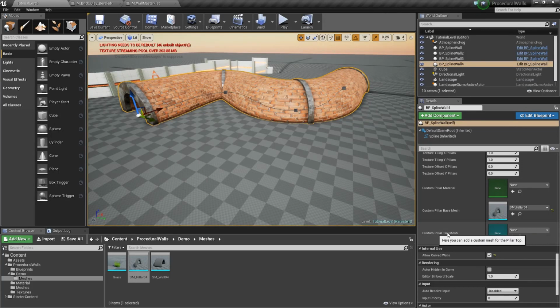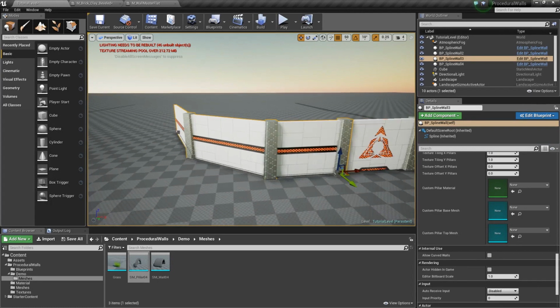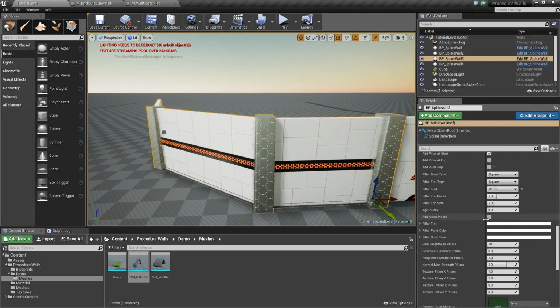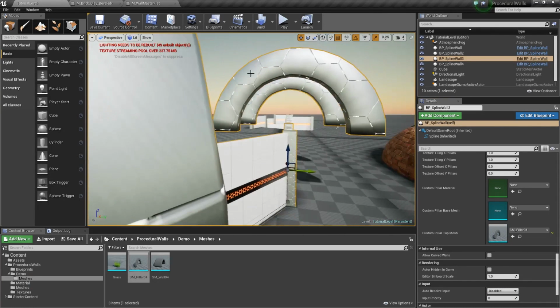Okay, and you can even add some custom pillar tops as well. So if you want custom pillar tops added to your meshes like these, let's say add pillar tops. I don't know what's going to happen if I add this. Okay, it uses that as a top now.